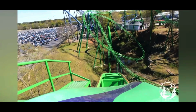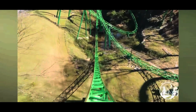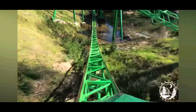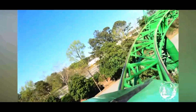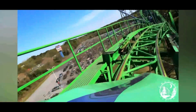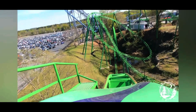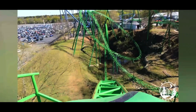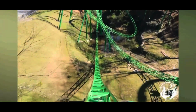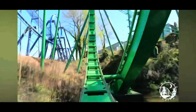So I think I got more on this next drop than most people say, because most people say this next drop gave a lot of airtime back in the day, but now it gives nothing. Whereas I could see how it was better back in the day, but I still got a good dose of floater. So I don't know, maybe I got lucky having those trims off, or weakened at least. So yeah, I got a good dose of airtime on that next drop in the back.